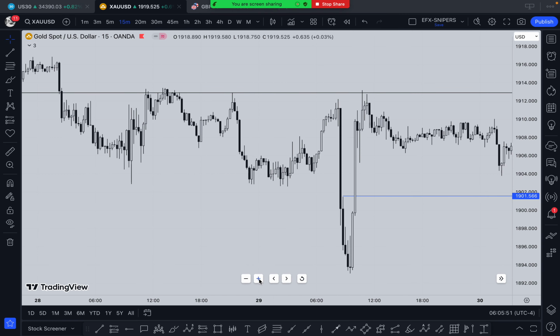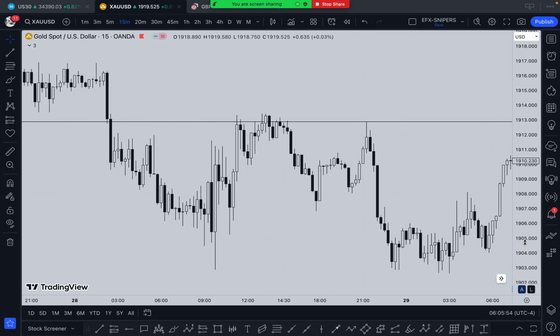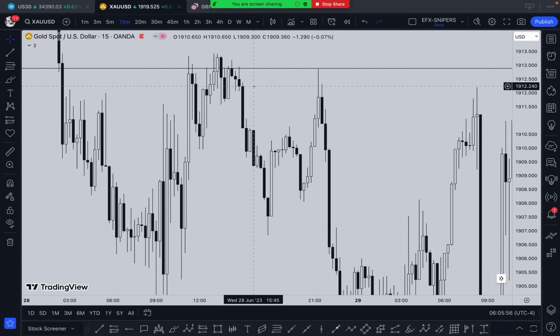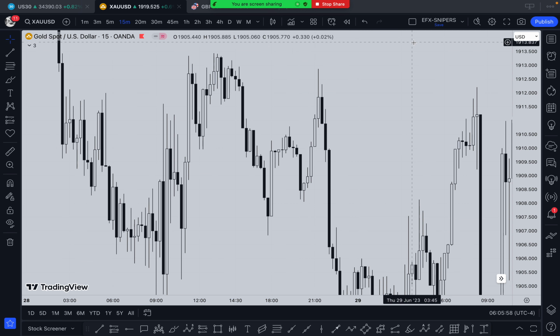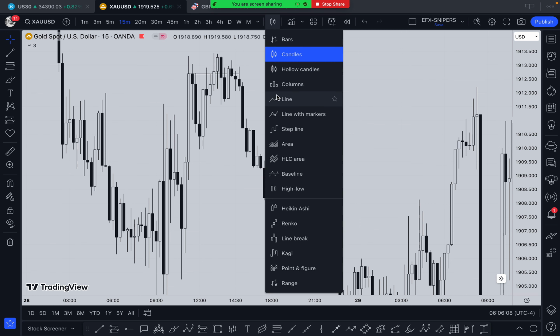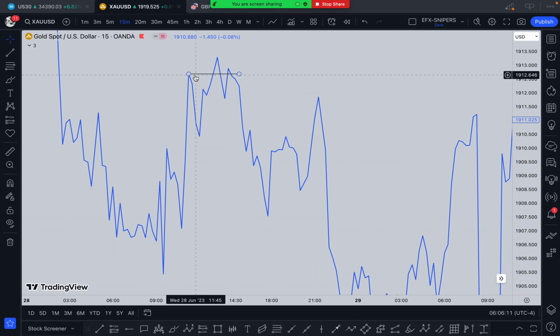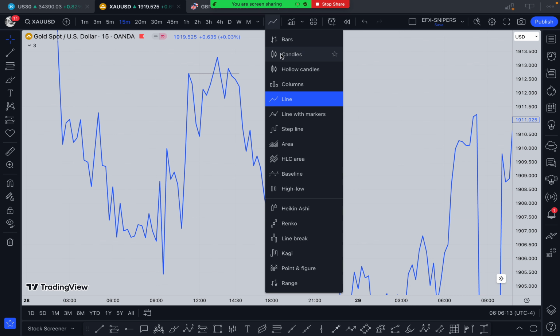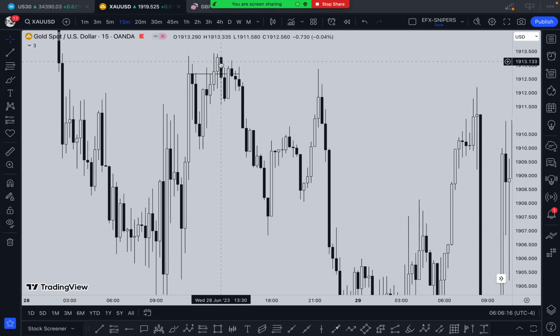So let me mark it for people who don't understand this, because it's so hard for everyone to know what I'm talking about. So what we saw here, let me delete this one, was this zone here. If you can check, market broke this area. If you go to line chart, which is why I'm putting it there, you're going to see market break that zone. Then we grab liquidity, as we call it, market grabs liquidity. So now we start monitoring where is the level that created this high. So we're going to see this is the low that created this high.